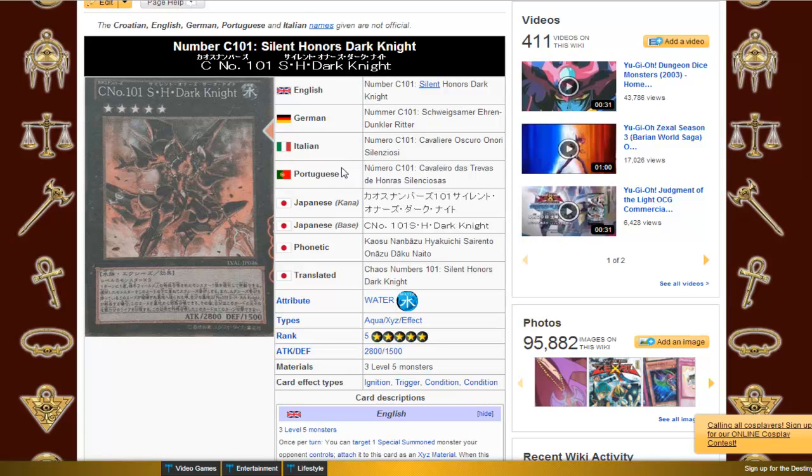But you can normally also summon them by taking their own rank 5, and use as many materials as the previous version plus 1. Silent Honor's Ark Knight, the normal number 101, uses 2 materials of level 4, so this one will use 3 materials of level 5, if you want to summon it that way. They all have one effect that they'll always have, and then they gain a second effect if they have their previous version as Xyz material. A few exceptions to this.